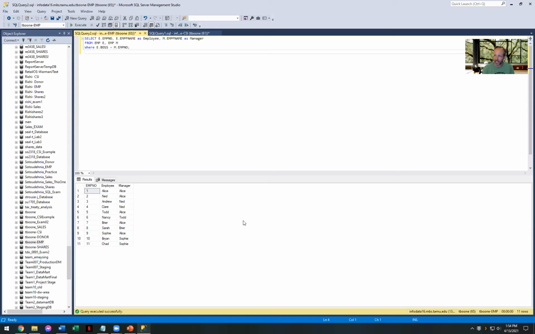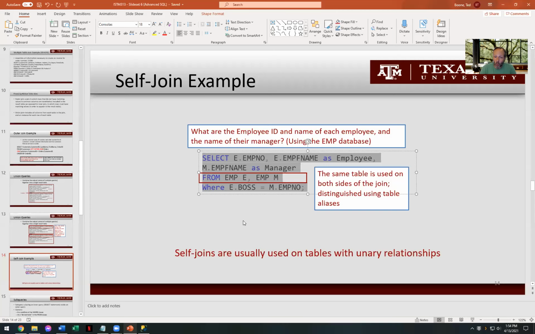So it does this entire hierarchy, not by employee number, but by employee name, which again, if you were going to try to build out like who do you answer to, you probably don't want employee numbers, you want those names. So being able to write a query that displays this information like you're seeing right here is really, yeah, so this is a cool one. And again, in order for it to work well, you need these different aliases so the same table can be used twice and we can refer to which one we're using in one place and which one we're using in the other place. I have a quick question.